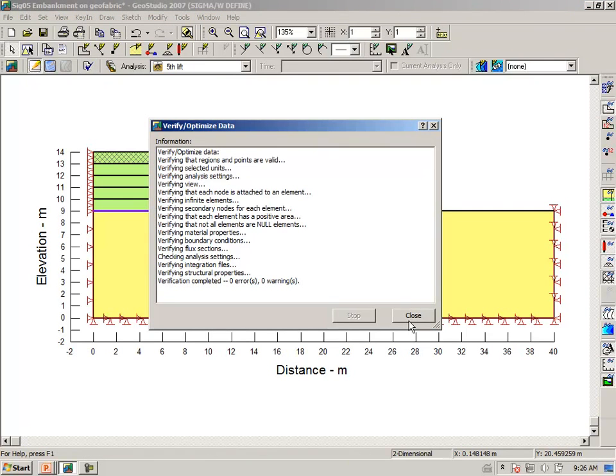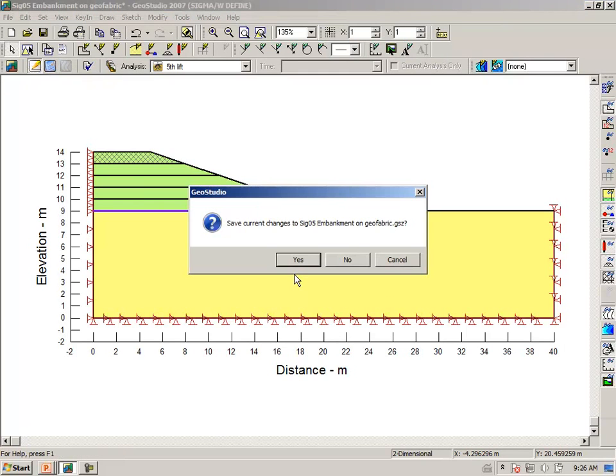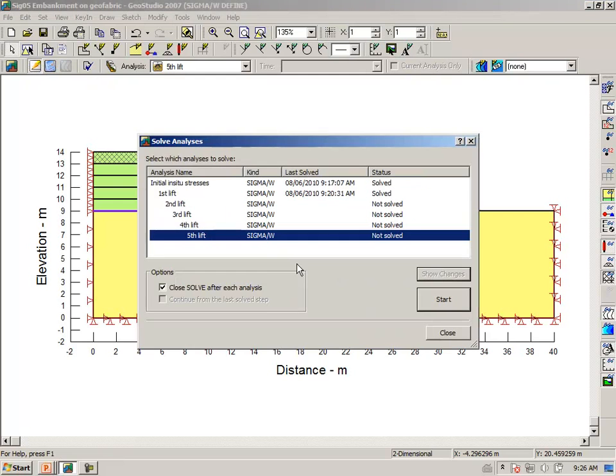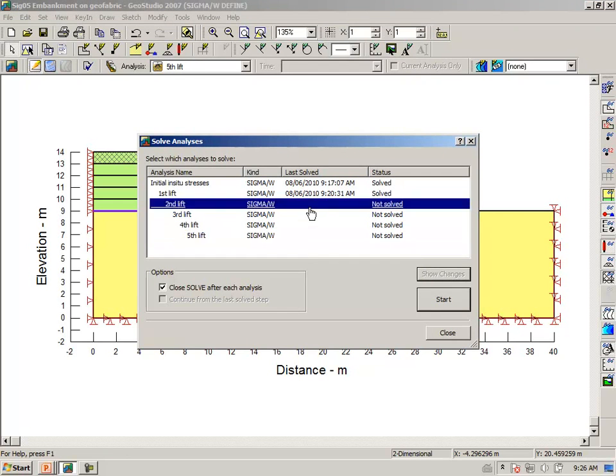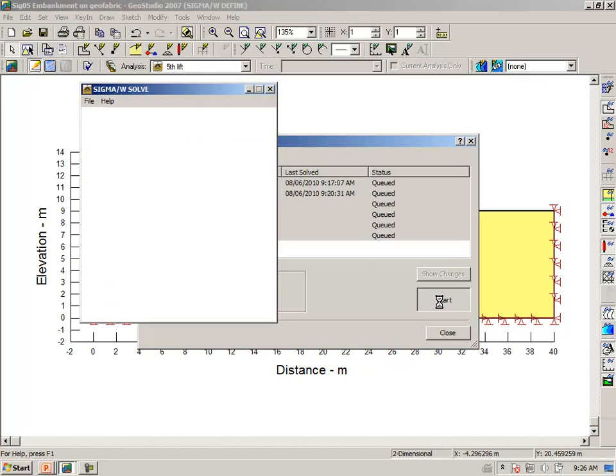Clicking on Verify, we have supplied sufficient information. Clicking on Solve. Once again, as in other illustrative examples, right mouse click, select all, and analyze all the different analyses.